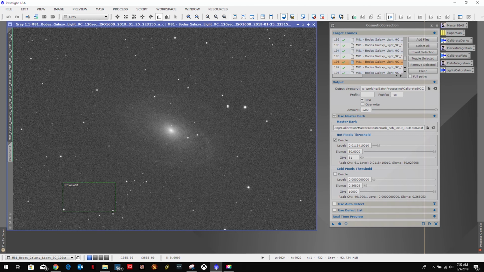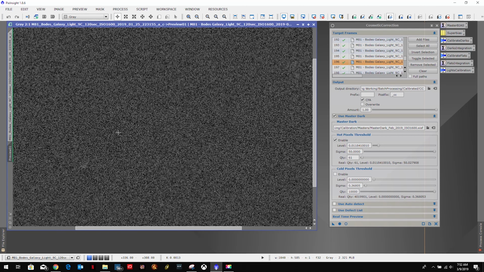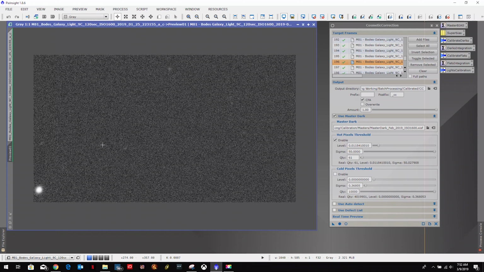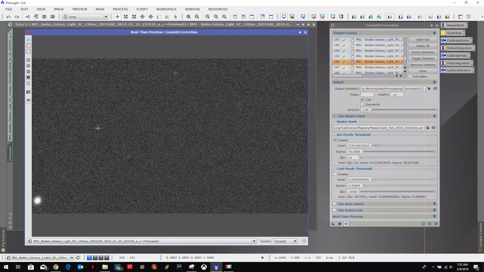Let's go down to this area. So it looks like probably one there, a couple there. Yeah, you can see right there.